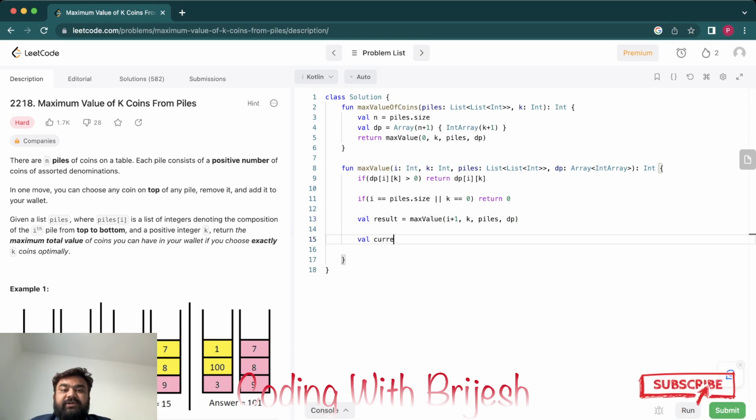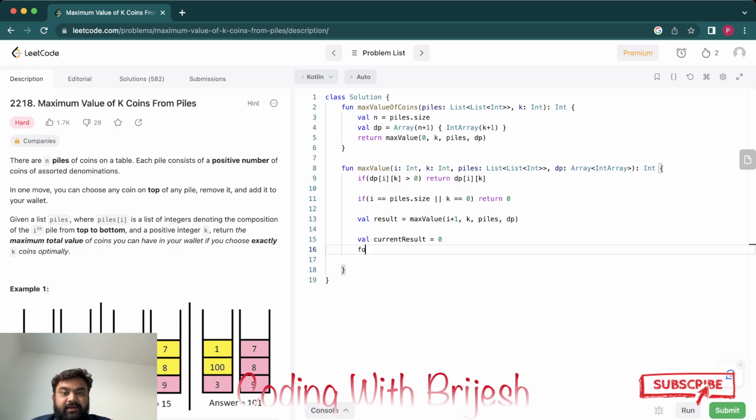Now to check the current iteration's value, we are storing one current result, let's call it current result, equal to 0.